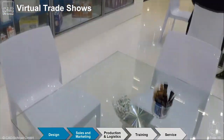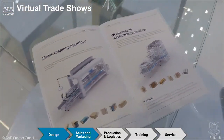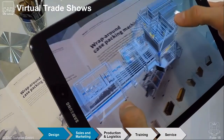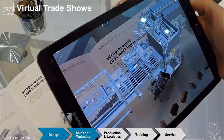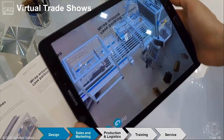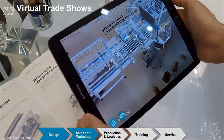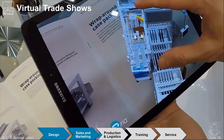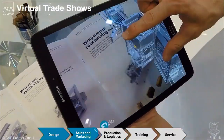This is a virtual trade show for Mariani. Great Italian customer, lots of style, so the stand's always wonderful. You can look at the catalogue, show me a 3D thing, it picks up the image from the catalogue, you can turn the image around, and we can show them animated. This is a Creo model, I think, of a thing that packages milk, shrink wraps them. It's running, but it was the fact you held the tablet over the picture. So the tablet's got an AR app on it.